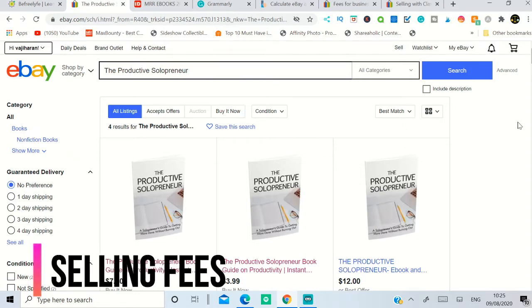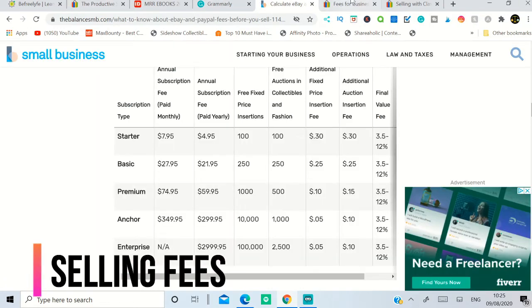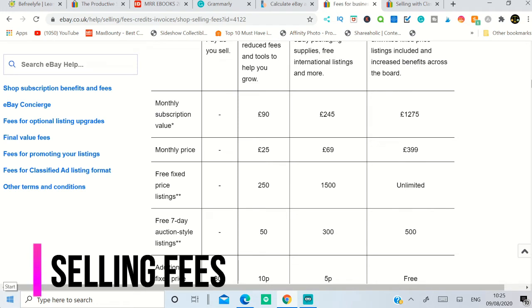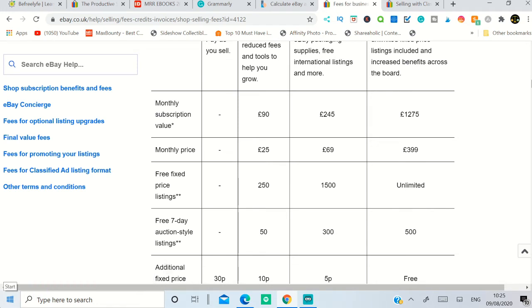So if you are living in the UK, you have these fees. You have a private account, where you can sell whatever items you have in your home. You don't have to pay a monthly subscription, and you have 100 free listings, which means you can list 100 items, and these items will be alive for 30 days on eBay. Every single month they give you 100 free listings. That means your 100 items will be listed automatically without costing any money.